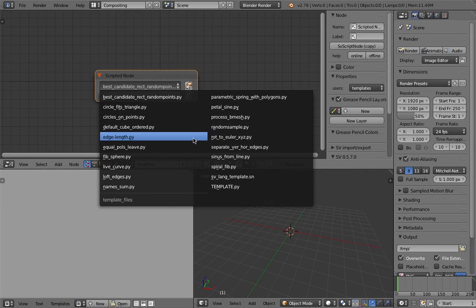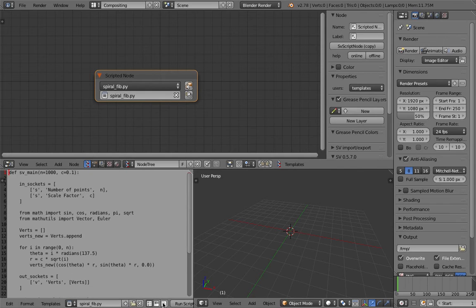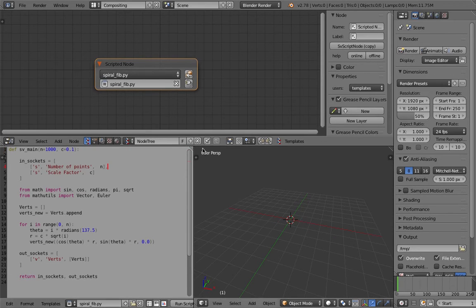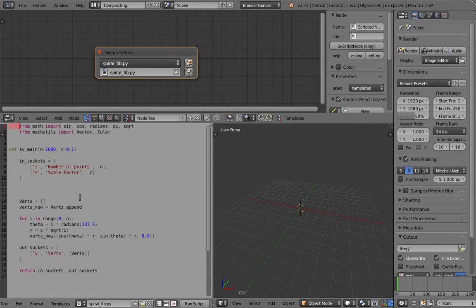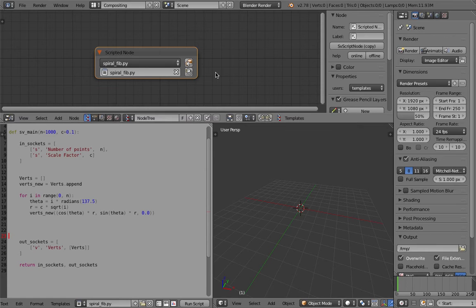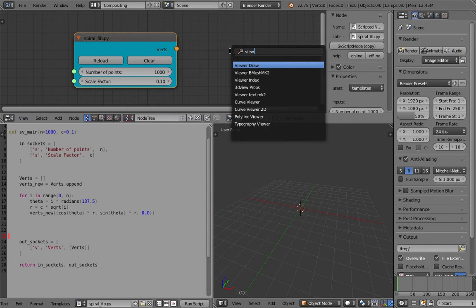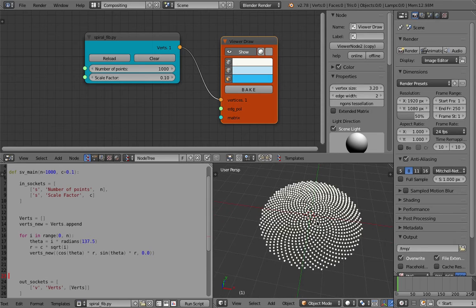We're going to use the petal sign, or actually I like the spiral Fibonacci example. Let's load this, and then we can see the spiral Fibonacci script node, and it looks something like this. There is a Sverchok define function and so on. I will put the module loading at the top and remove the indentations. This is much cleaner, I think. Now let's separate. The output is going to be just vertices, as we learned before. If we check it in the viewer, this is the spiral Fibonacci, the phyllotaxis sunflower pattern.